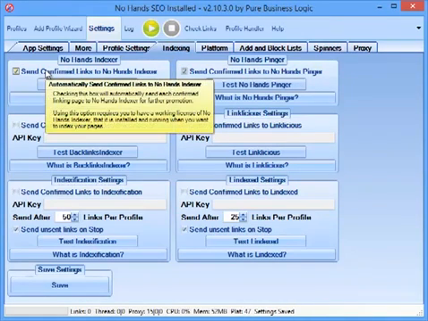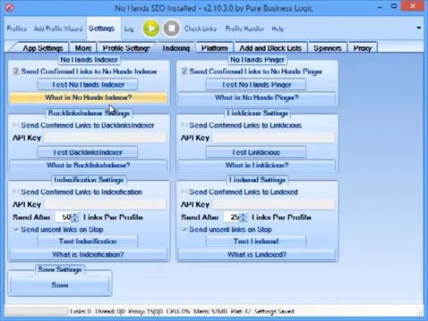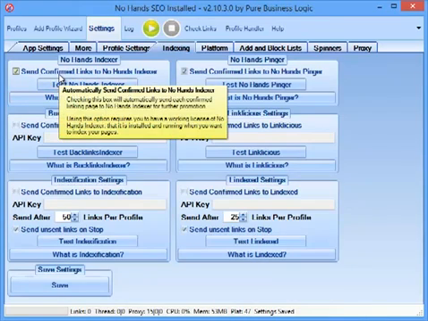With No Hands Indexer, it's a single payment. It's similar to the other indexers in that it will go that little bit further than just simply pinging your links. Okay, so you'll end up generating anywhere from 400 to about 800 links, most of them being do follow, to your linking pages. Now what that does is it gives those pages that are linking to your websites that little bit of extra ranking boost, which means that they should be able to pass on that bit more ranking effectiveness to your pages. So as I say, it's $20.